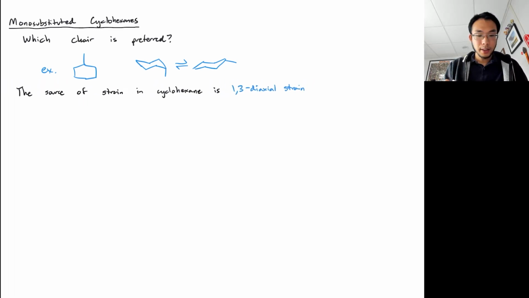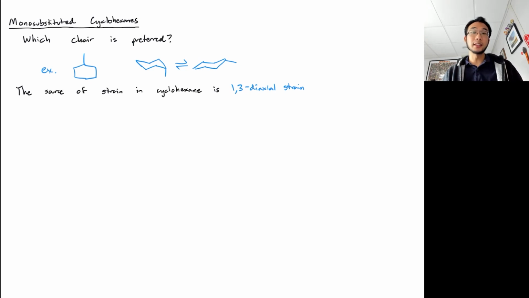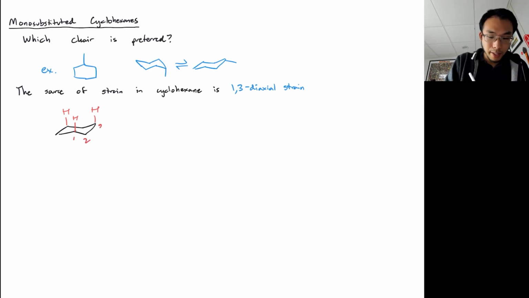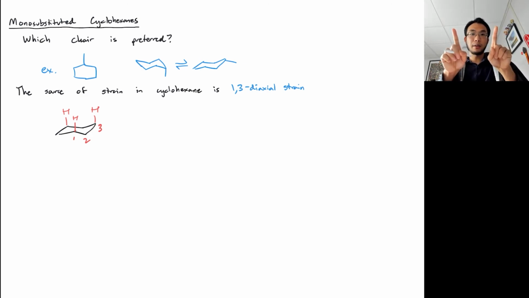It turns out the way to decide this is to understand what the source of strain in cyclohexane is. Cyclohexane is not a strain-free molecule, it just has less strain because it's staggered. The chair form still has some amount of strain in it that's called 1,3-diaxial strain. I've shown you three of the axial hydrogens here. Those are in this 1, 2, 3 arrangement, every other carbon. The hydrogens in the 1 position and the 3 position are axial up, kind of parallel, and they're close enough that there is a little bit of repulsion. That is a little bit of strain right there. So whatever groups are axial, those are the ones that are going to be experiencing some amount of repulsion with the other axial groups: 1,3-diaxial strain.